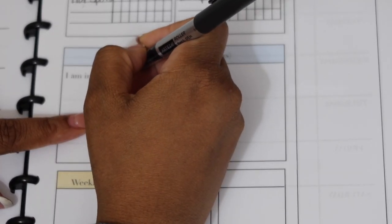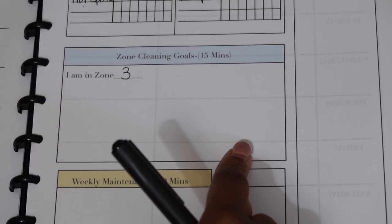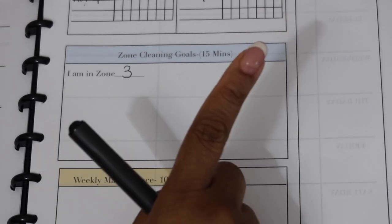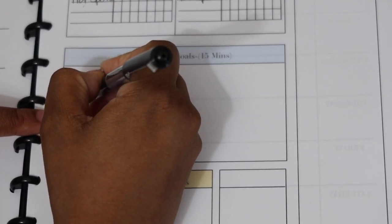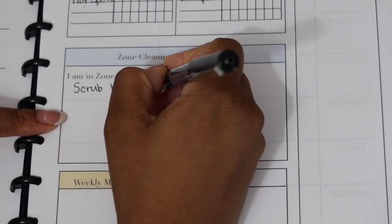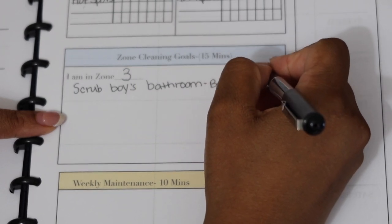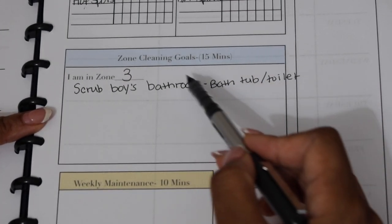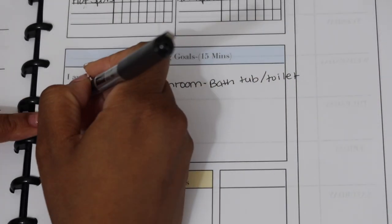Next week we're in zone three, which for me is my boys' bedroom and bathroom plus some guest rooms. For zone three I have some micro goals — usually I do decluttering, organizing, and deep cleaning projects during this time. The first goal is to scrub the boys' bathroom. The main thing needing focused attention is the bathtub and maybe the toilet around the outside, since I'm pretty good about weekly maintenance in there but I'd really like to scrub the bathtub out well.